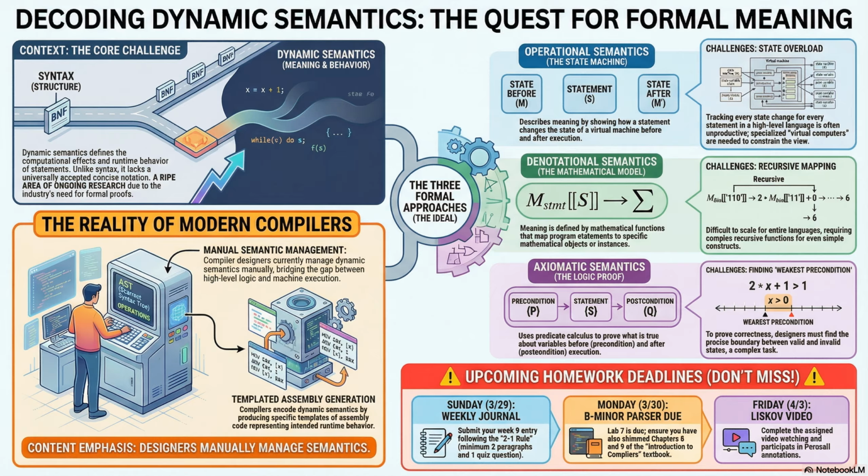Every single statement gets surrounded by rigid logical boundaries. Okay. It gets a precondition, which is a logical constraint that absolutely must be true right before the statement executes. And it gets a postcondition, which is a logical constraint that is guaranteed to be true right after the statement executes. I like to visualize this like setting up bowling alley bumpers. Oh, I like that. Yeah, the bowling pins at the end of the lane are our postcondition. We need to knock them down. We don't actually care how the ball rolls down the lane. Right.